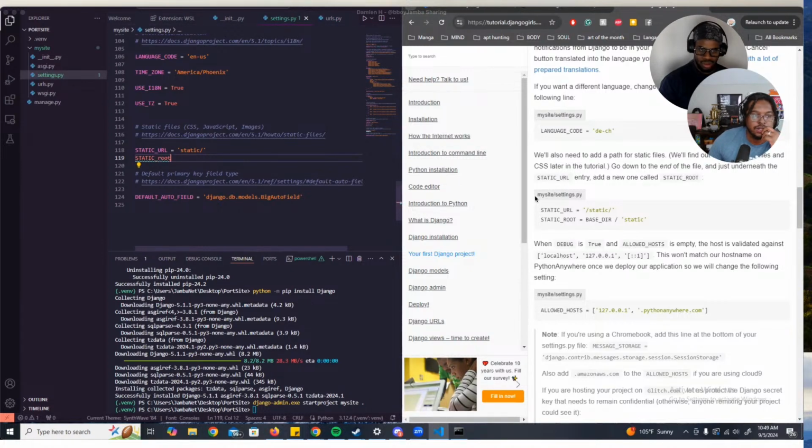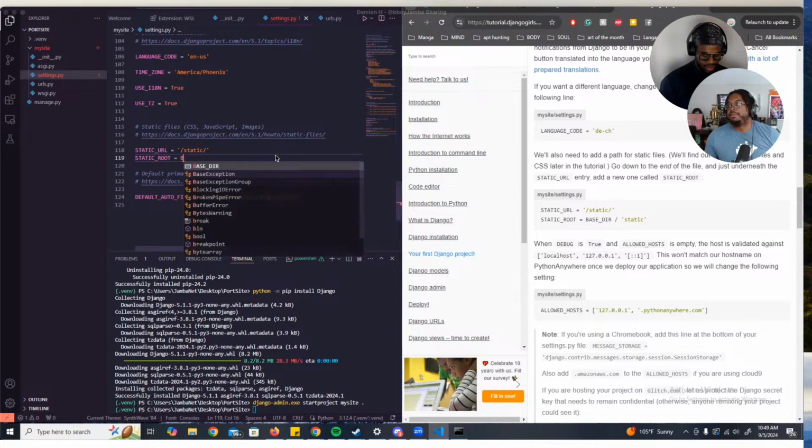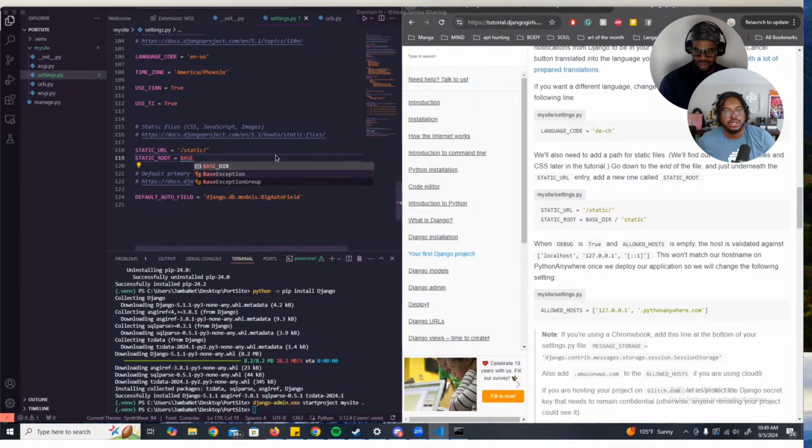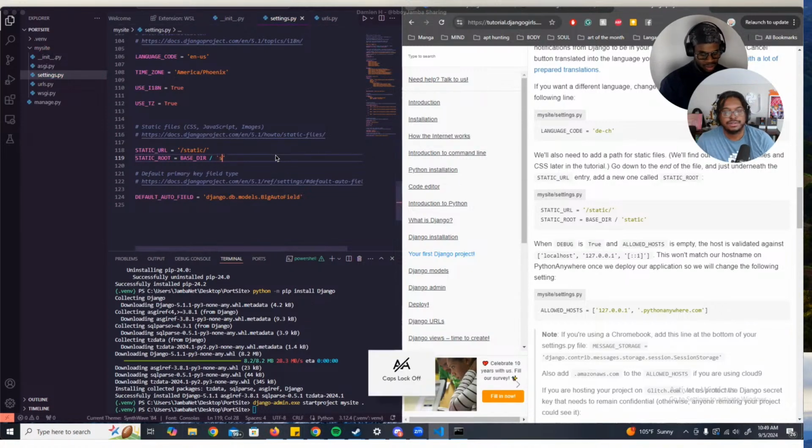Static URL, I love that they don't have the front slash here. So I'm wondering if that was a decision that was made. I'm pretty sure the front slash isn't required, but for what you're trying to do, I think it is required, because that's going to tell it to go to the root. Yeah, base dir is your base directory, and then the static folder inside of your base directory, all lowercase.